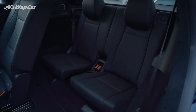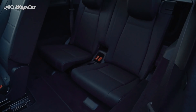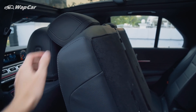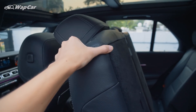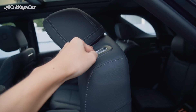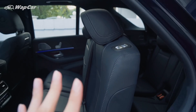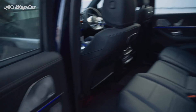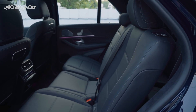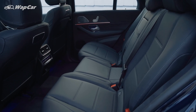The third row seats — well, not very spacious. For kids it's okay, and shorter adults will have no problems at all. Then once you want to fold the seats back, this is kind of weird — you have to press and hold all the way until it gets back into position, and you have to do it by the seats. That's a bit odd. But there we go — nice.